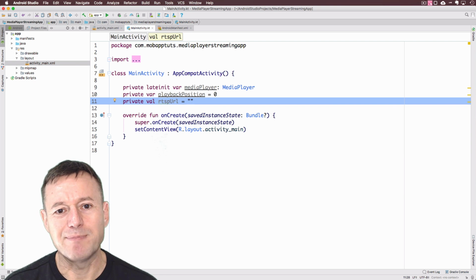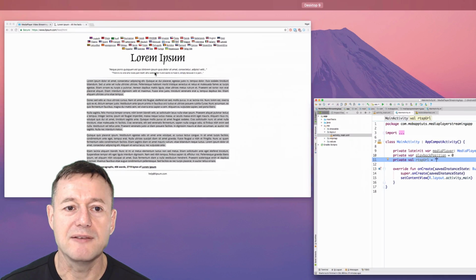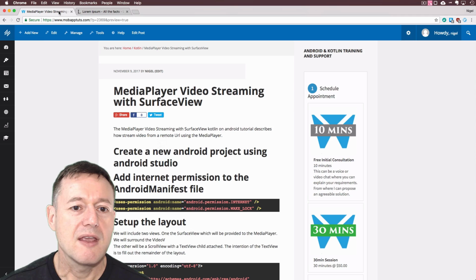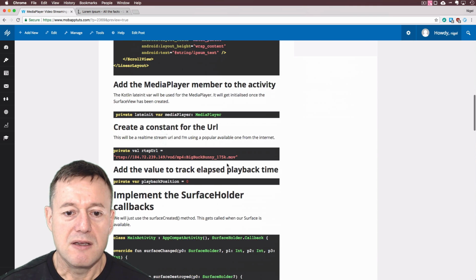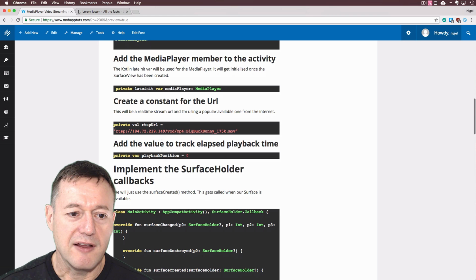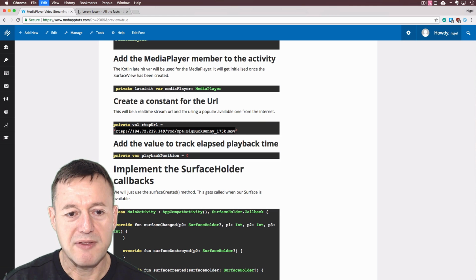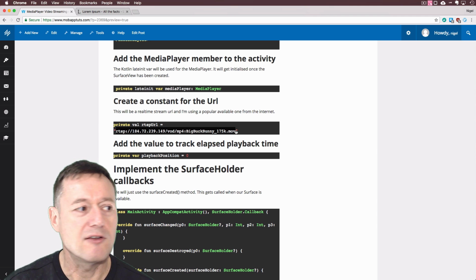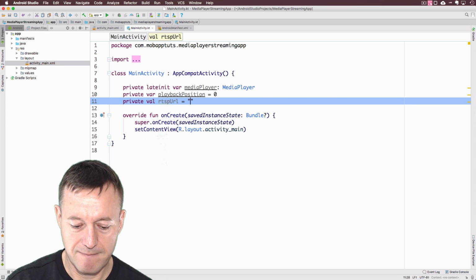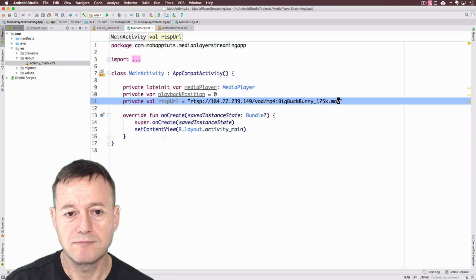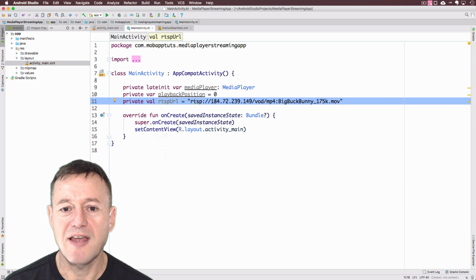Okay, and we're going to use the Bugs Bunny for this, and so I'll just go across to my website here, because I can't remember the address of Bugs Bunny. So I'm just going to copy the contents inside speech marks here, copy that, go back to Android Studio and paste that inside there. Okay, so we've got all those three set up for ourselves.